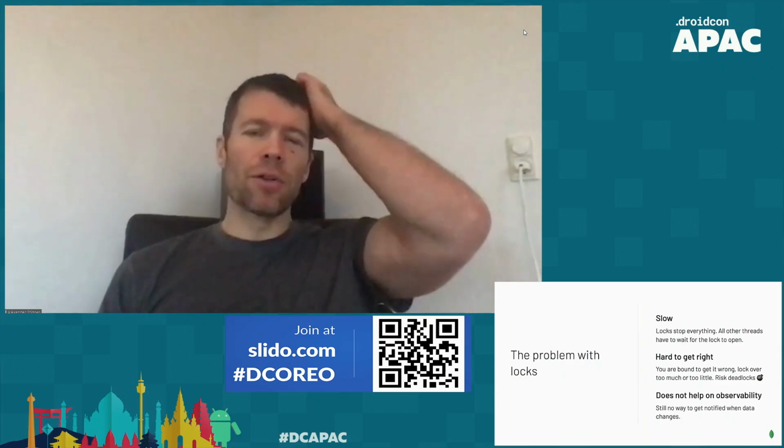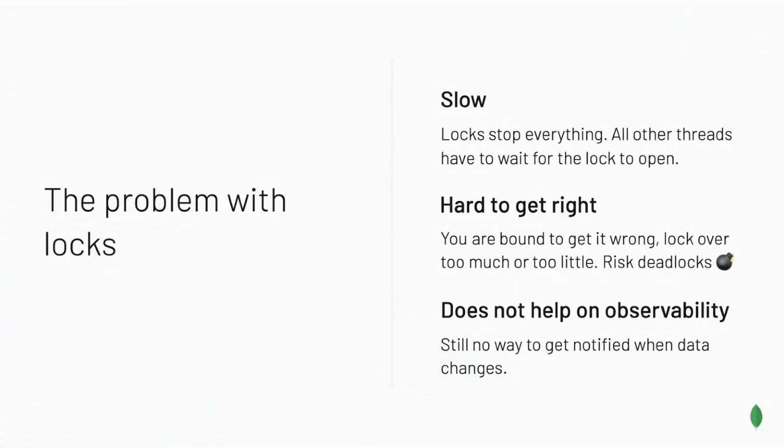So in general, locks are not that good a solution for dealing with multi-threading in modern situations. It's too slow. It just blocks everything, and they usually get too coarse-grained or too fine-grained. It's messy. It's really hard to get right. In a huge code base, somewhere you're going to get it wrong. You're going to lock too much, or too little. You're going to create some dependency that risks deadlocks. You're going to forget a lock. Everybody who's done this kind of code knows that somewhere in a huge code base, it's just going to go wrong. And you still got these annoying race conditions you have to hunt down.